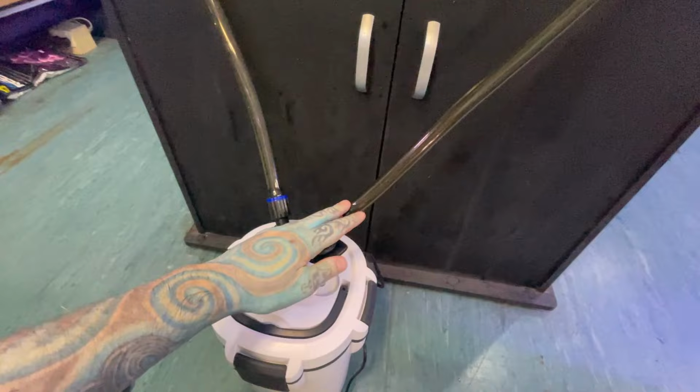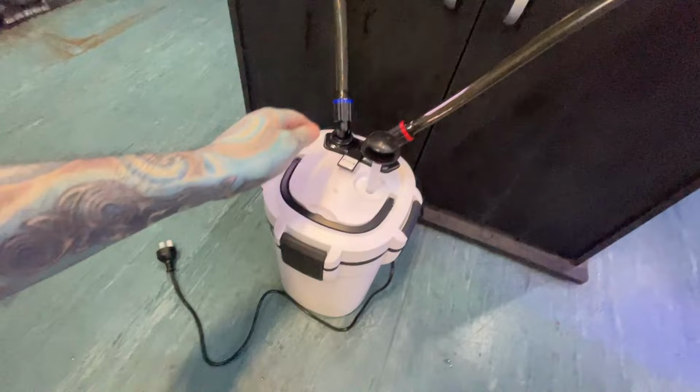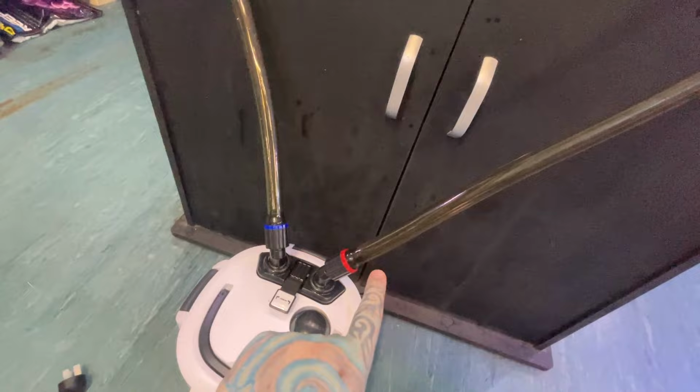Okay, so now that we've got all that done, we've got our media in there. We have this little primer bit, and there's lots of different ways to start it priming. All we want to do is siphon water into the canister. So if we push this down, that creates a vacuum. Oh, listen to that. You should be able to hear water filling up in here.